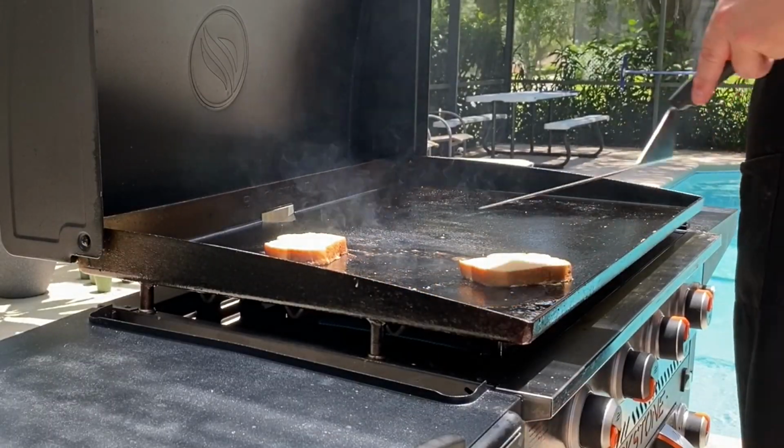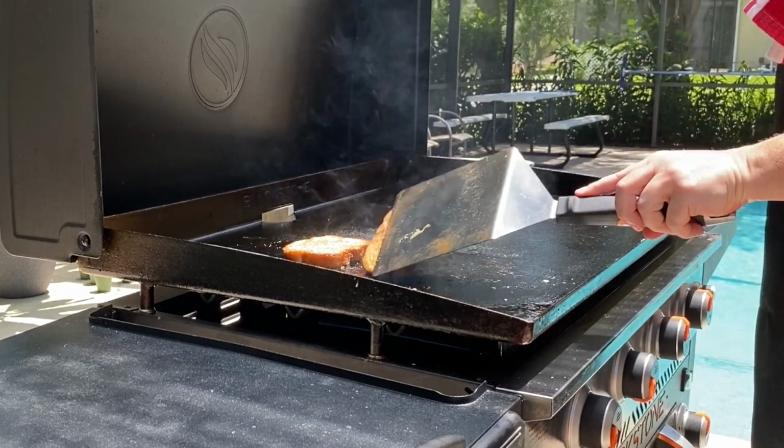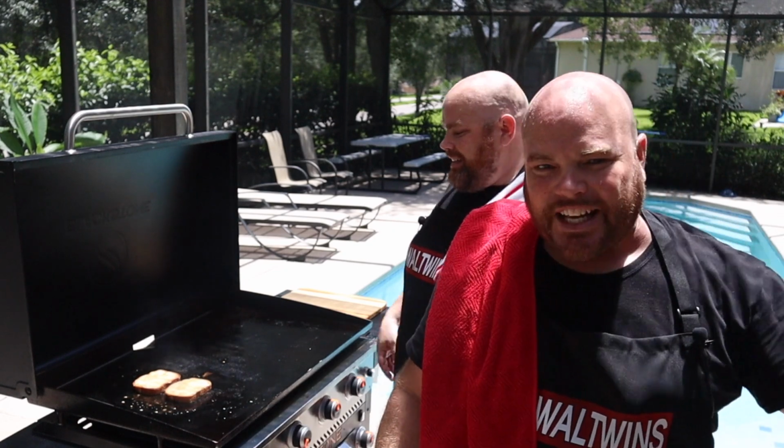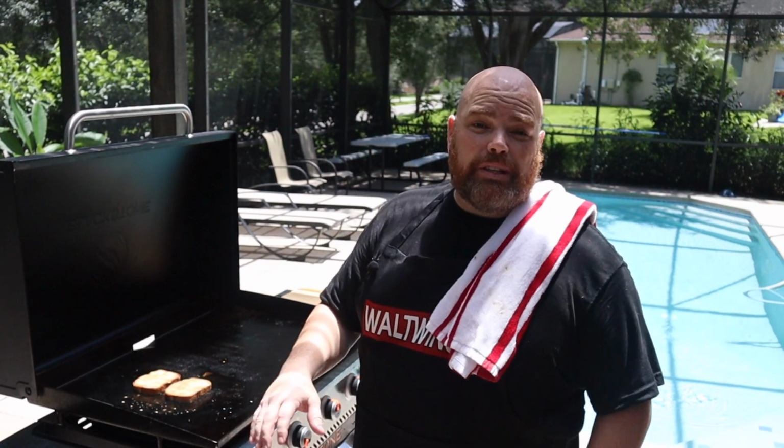And while you're doing that, Adam, over here make sure everything's open and ready to place. Oh man, you want to take a look at the French toast? Oh my! So Adam cooks this perfect every single time. I enjoy cooking French toast on the Blackstone. I found it to be exceptionally easy.